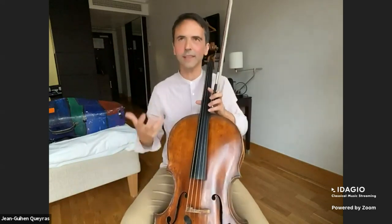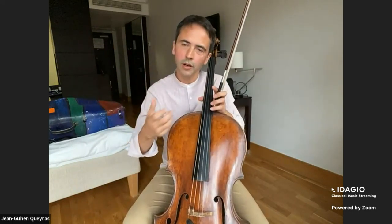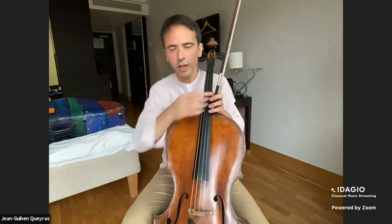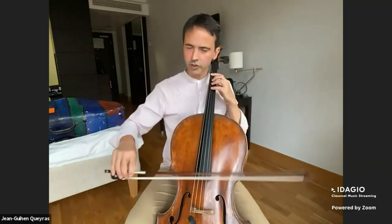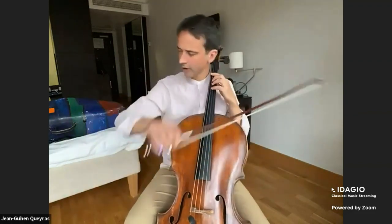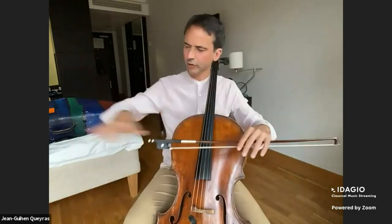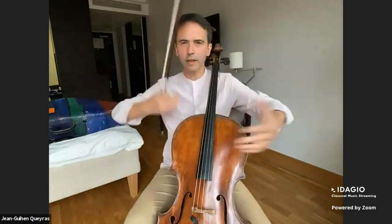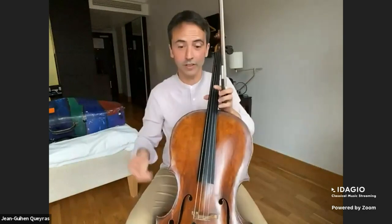So I think the process is what gives you some input, some information about how to choose which kind of bowing, which kind of stroke, whether the sound is going to be really sustained, or whether you let your arm swing with your inner singing. I think this is my suggestion.